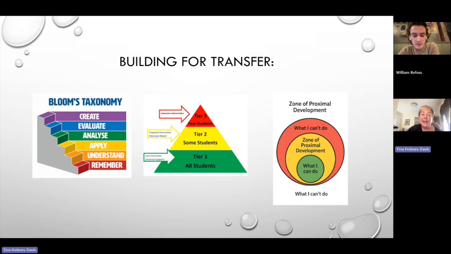So with that, if your tier one group is in Create and you've got students who can't function up there, then see where they are in your diagnostic. They might just need to drop down to apply. But I like to use the taxonomy to guide me so that I'm not just lost about what this person needs.